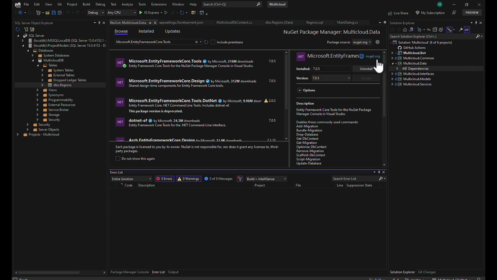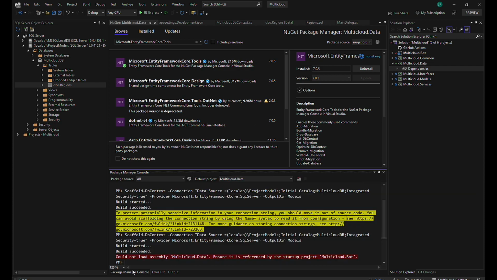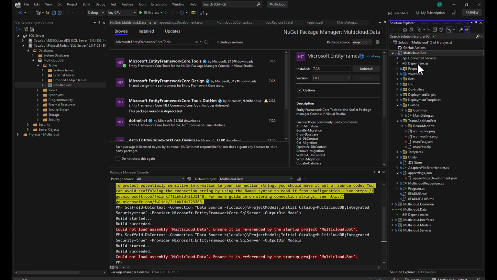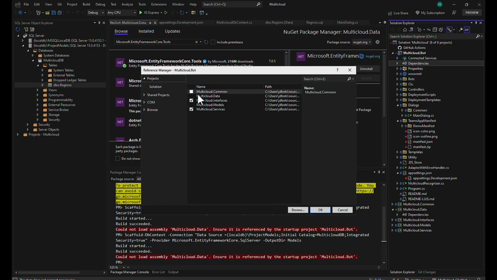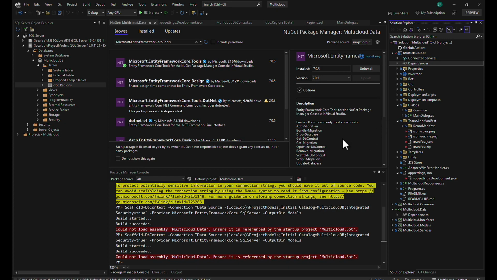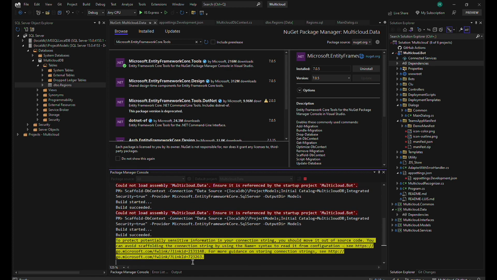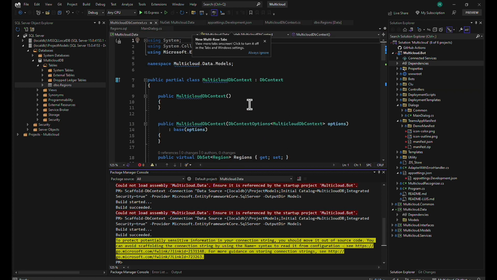Alright, and as it was showing me that error, I need to reference this multicloud.data from my multicloud.bot project. Click on dependencies, Add Project Reference. I select multicloud.data. Okay, let's see if this works. Okay, there we have it.